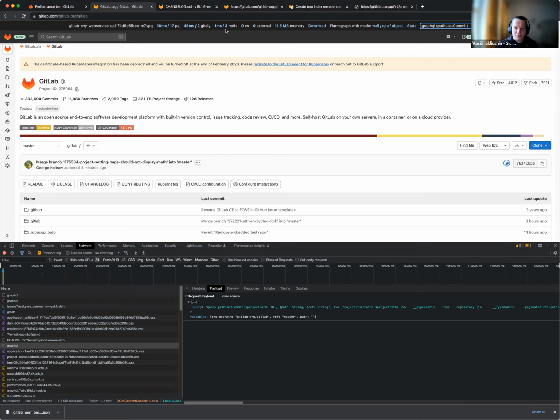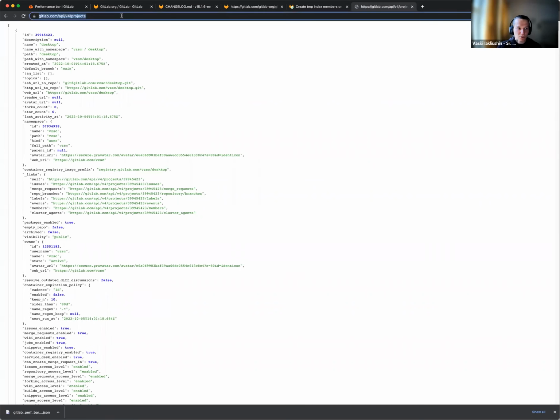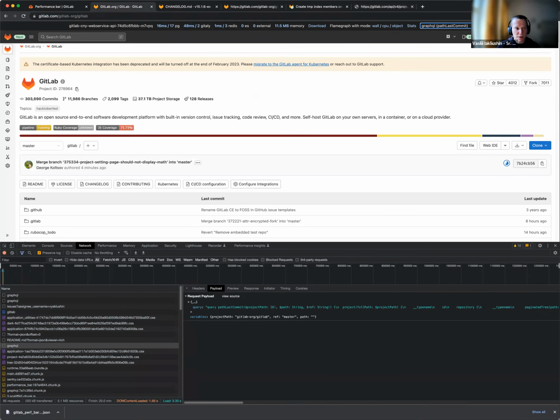Great. There's one more thing I wanted to add before we wrap up. There is a plus sign, which is useful because you can provide your own request. For example, we have this API request that provides a list of projects to us, and we want to understand what's going on. We can copy this request, go to any page that has this performance bar, click the plus sign, paste it, and click enter, and after some time we see this request. So if you don't have the performance bar available for your API, then you can do it this way.